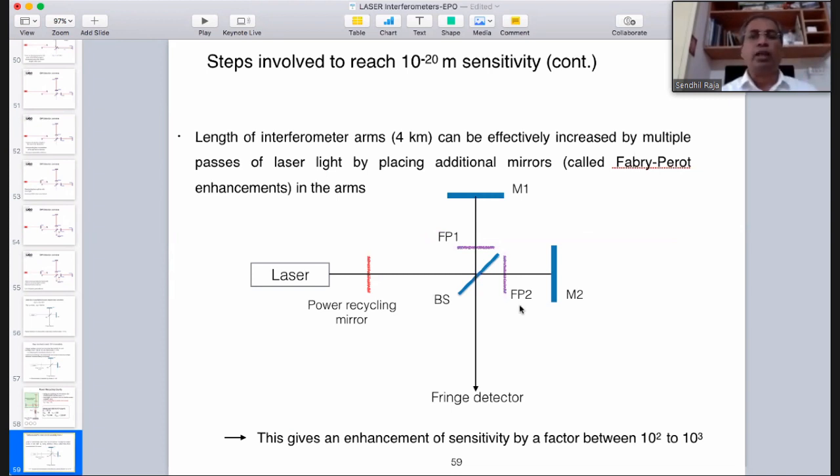So the other thing that you can do to improve the sensitivity, as we discussed earlier, is to improve the length of the cavity. And you can improve the length of the cavity by using the Fabry-Perot enhancements, as I mentioned. Essentially, you add mirrors in the two arms, which are resonant for the wavelength of light that's used in the interferometer. And that resonance leads to the light propagating back and forth multiple times. And the measure of that bounce is given by the finesse. So if you choose a finesse of the order of 10 power 2 to 10 power 3, you get an enhancement factor of length L by that value. So your displacement sensitivity improves by that value. So this is another factor of 10 power 3.